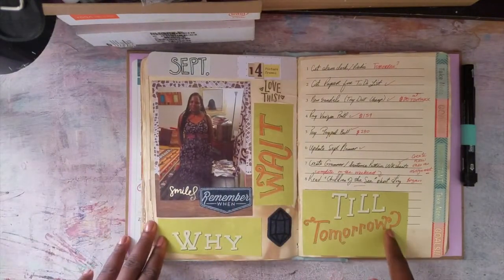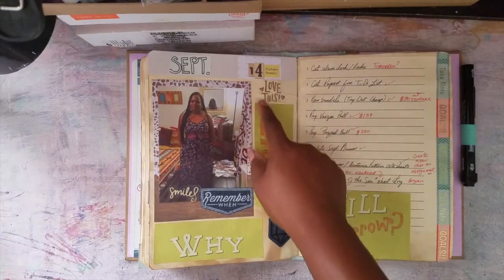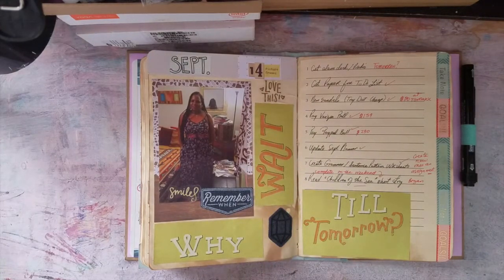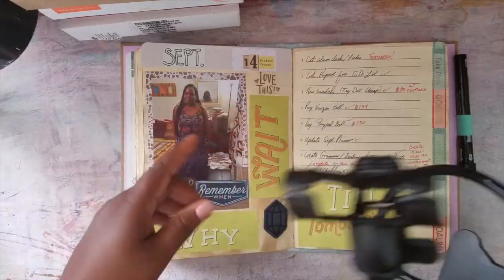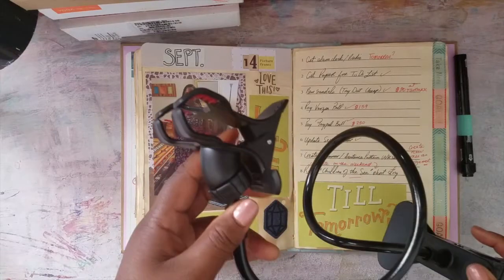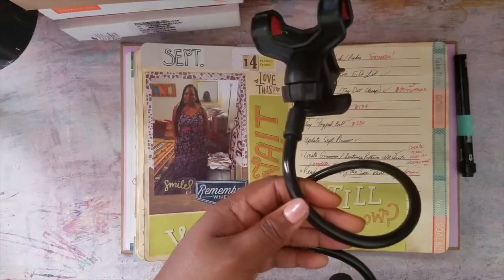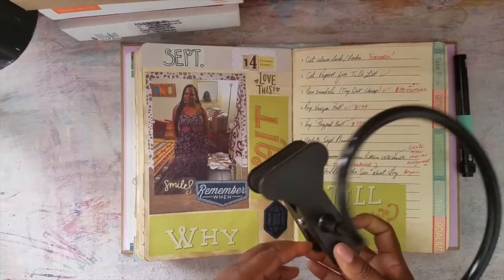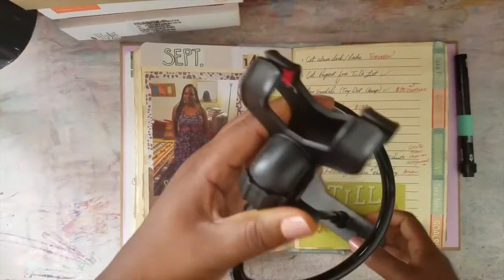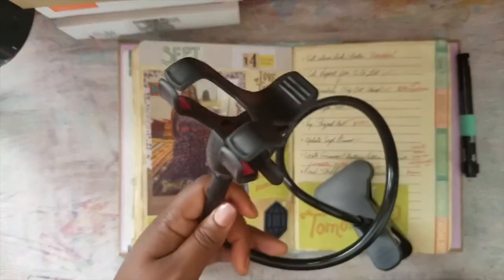Another one of those pages I cut up from the Carpe Diem book, more of those jeans stickers, more stickers from that 365 sticker book, to-do lists and so on. I got this phone mount and that's how I took this picture — sometimes it takes me a while to set up the tripod and I don't bother. I got it for about $5.99 at TJ Maxx. It worked great — I just clamped it down somewhere, popped in my phone, set the timer, and that's all it took.